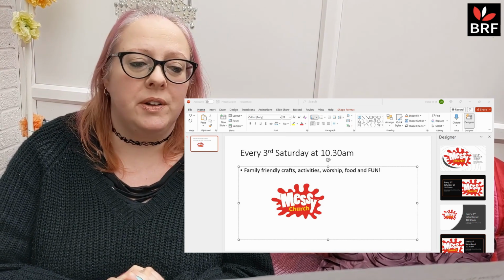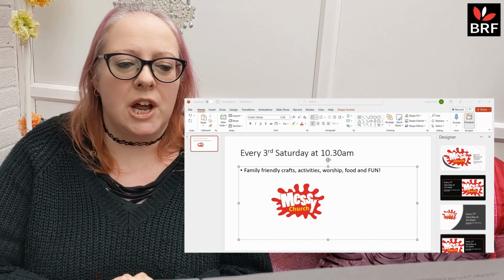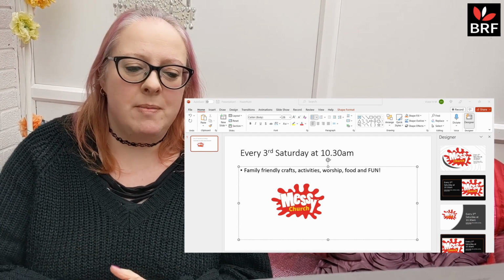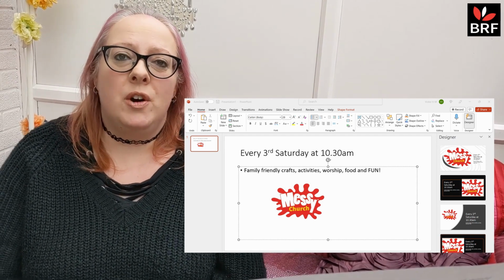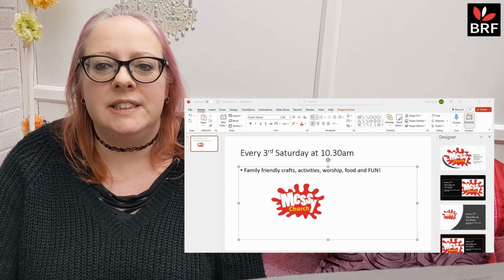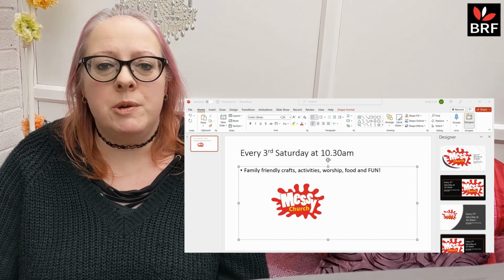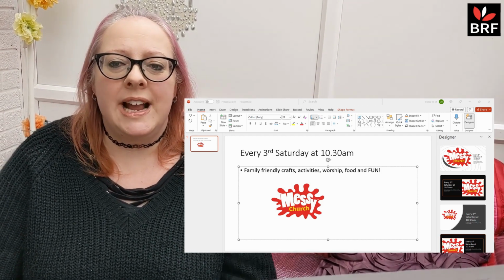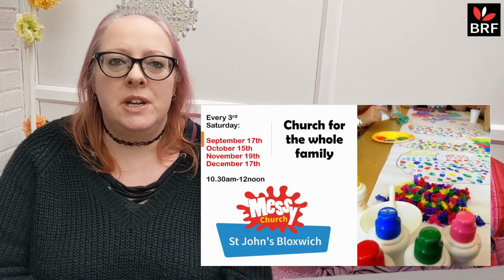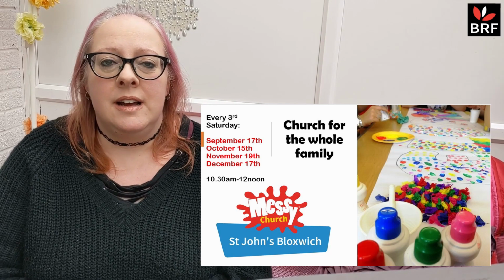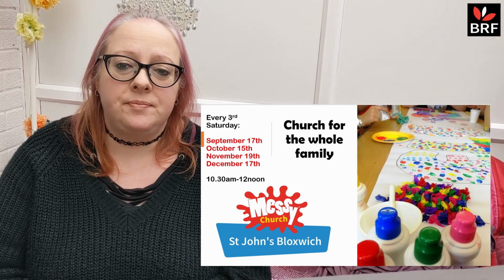A really quick way to create an image which can be used in advertising is by using Microsoft PowerPoint. In this example, I have taken the Messy Church logo and the most basic information of the date and the time of the session. So the design tool at the right hand side shows some suggested designs based on what you have entered. And you can then export these slides to a JPEG format which can be used on social media. It can be attached to emails or displayed on screens.